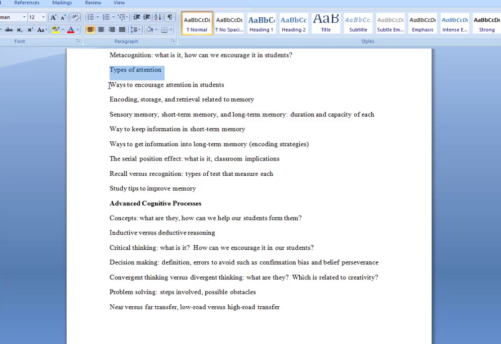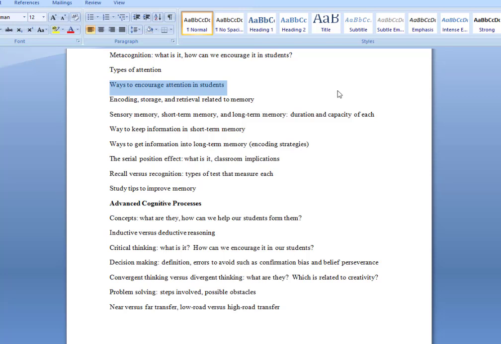So, how do we encourage attention in our students? We're going to talk about cognitive things here, but also in the next section of the class, we're going to be talking about how to reinforce good behaviors. And so when you see students who are paying attention, reinforcing that is a good way to encourage the entire class. Of course, you can also punish students who are not paying attention, but oftentimes we prefer to use reinforcement whenever possible, but that's just a little preview of the next section.